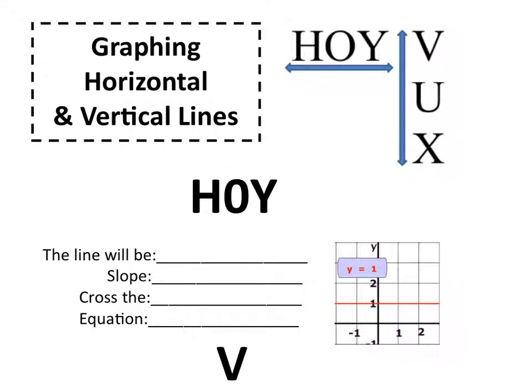So go ahead and highlight with me the words horizontal and vertical. Those are our two options for the rest of the class period today. We're going to be talking about horizontal and vertical. Which direction is horizontal? Side to side. You got to think about it like the word horizon. Do you see the word horizon in the word horizontal?